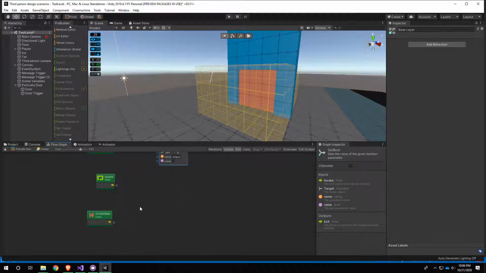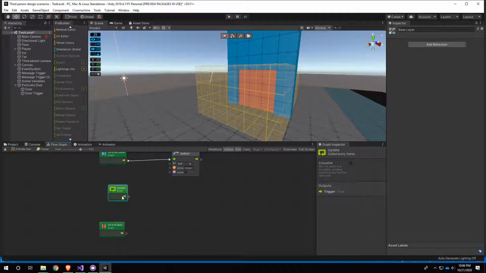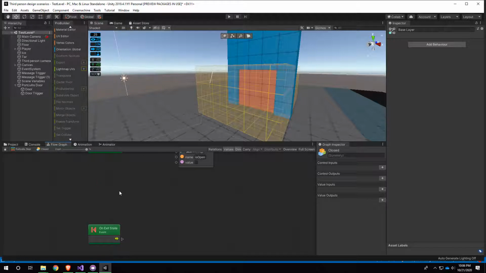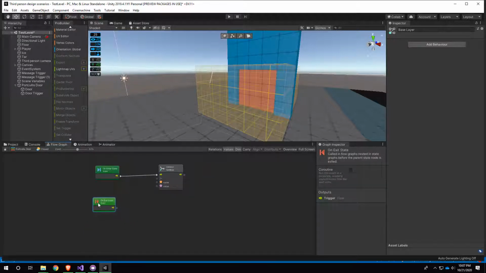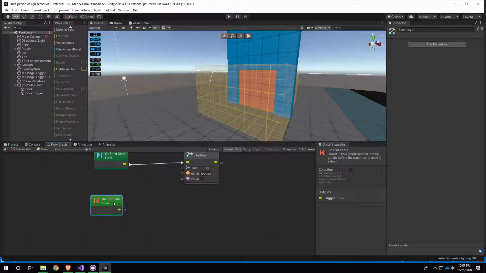And we don't really need update, which would work just like update in your regular C# script, where whatever's hooked up to this will get called every frame. We don't really need to do anything every frame. And we also don't really need to do anything when we exit the state, but it's cool to know that you could.